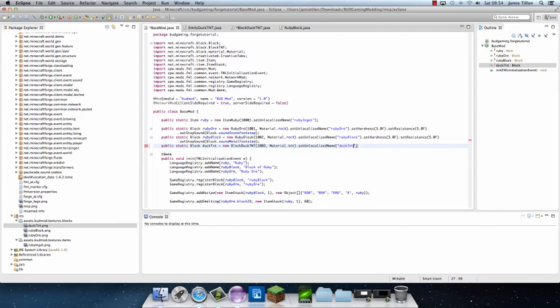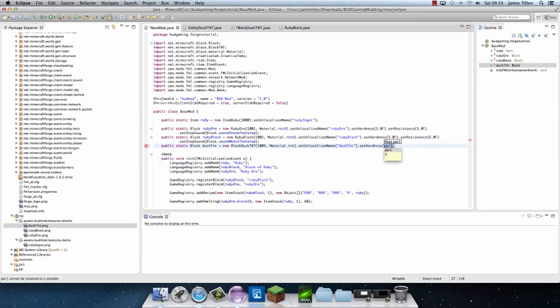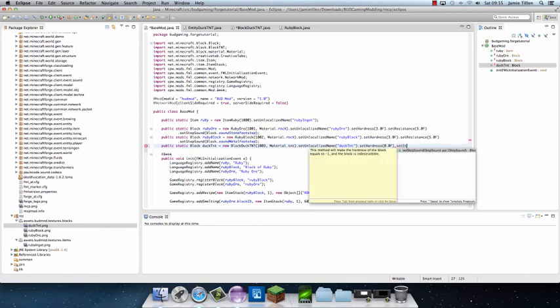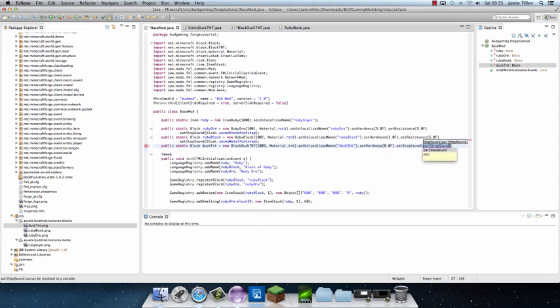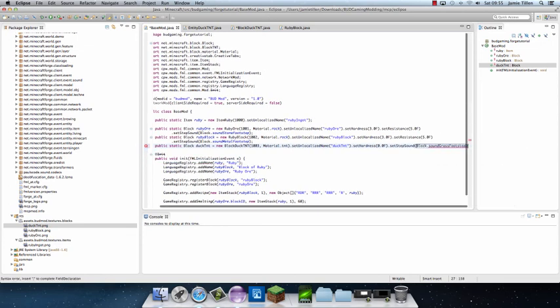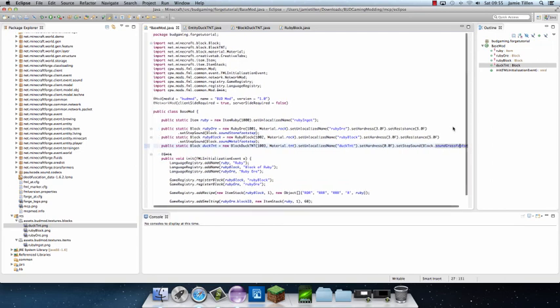Duck TNT dot set hardness 0.0f dot set step sound block dot sound grass. Now I'm going to have to enter that on a new line.